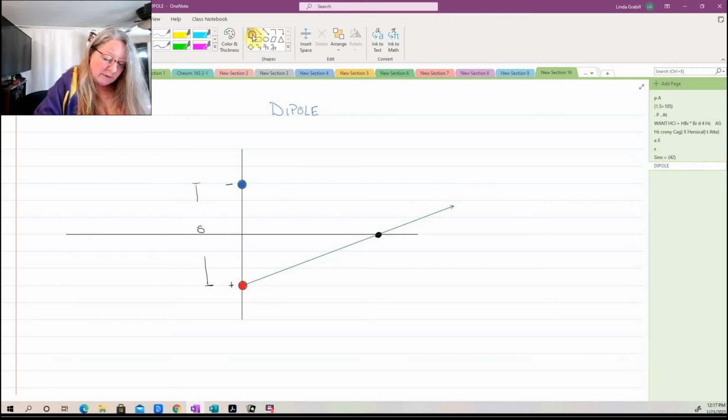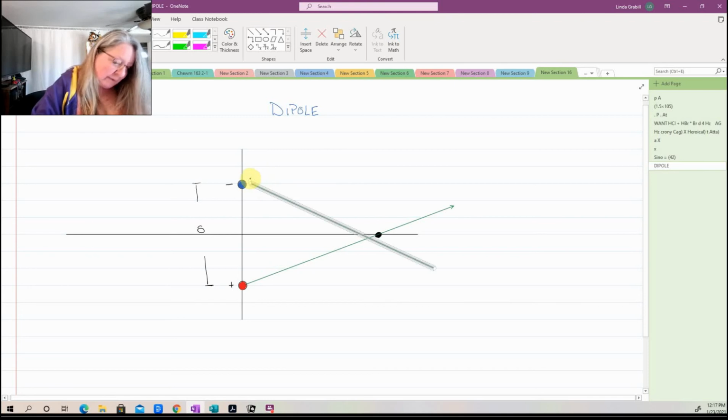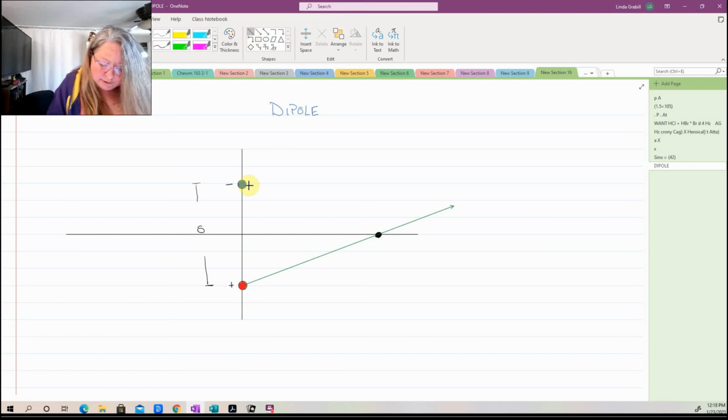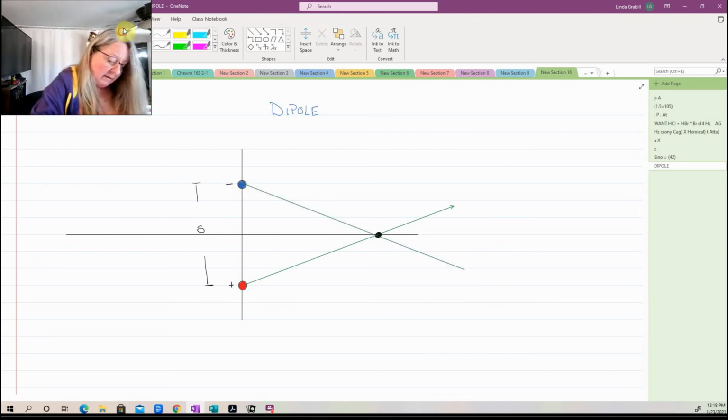Now I want to do the same thing with the negative charge. This one is going to be attracted to the negative. I'm not making it a vector, so it actually maybe goes through. Nope. Let's try this again. Let's start from the charge. I'll draw in the arrowhead after. There we go. And there was a reason I'm trying to be a little more precise with this than I normally am. So the field is going into the negative charge.